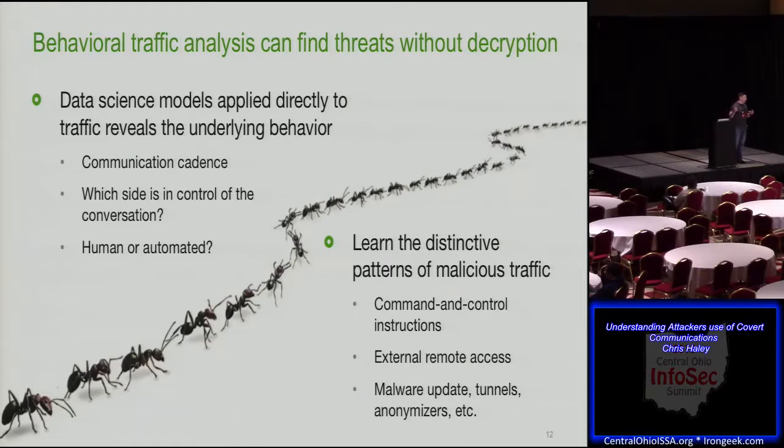That's how we build models around our command and control detections within our product, using data science. So when you're looking at the patterns, you're looking for potential command and control instructions. What remote access tools are available that are originating from the outside, or what's the cadence originating from the inside? Malware updates, and so on and so forth. These are all very tangible and mathematical types of details that we can create algorithms against.